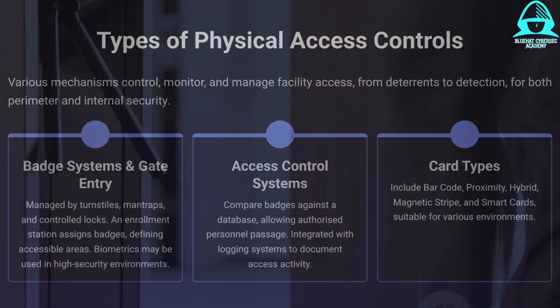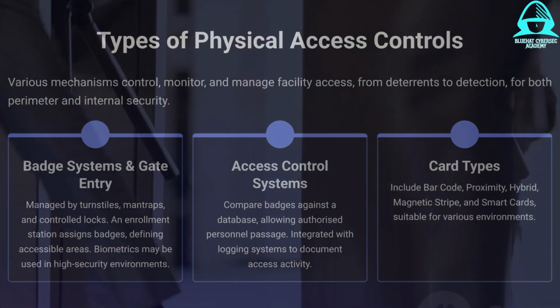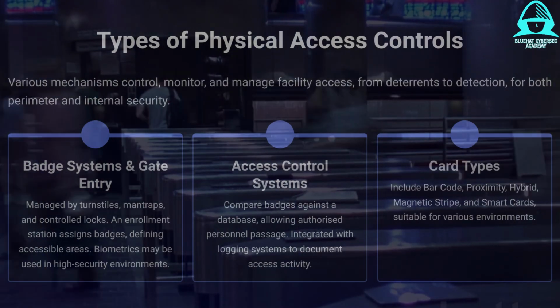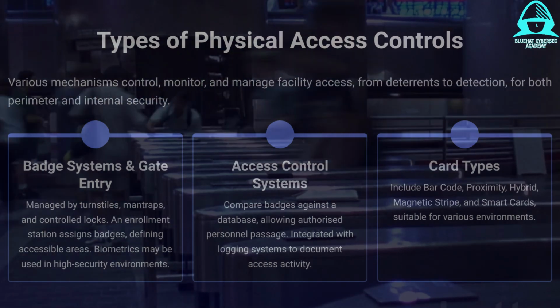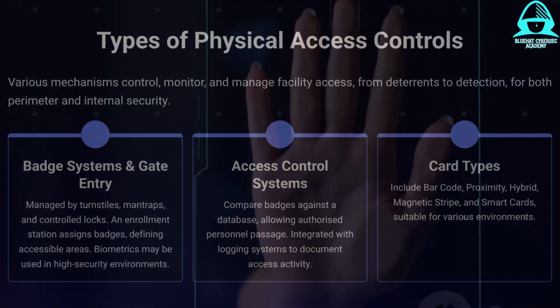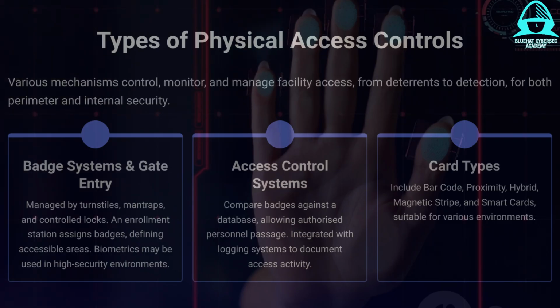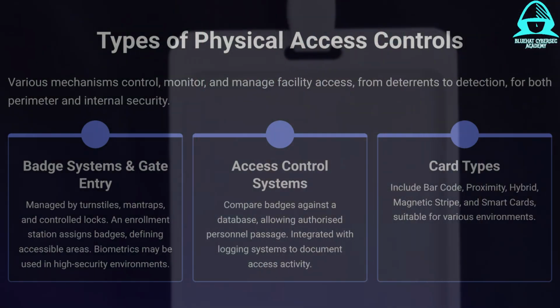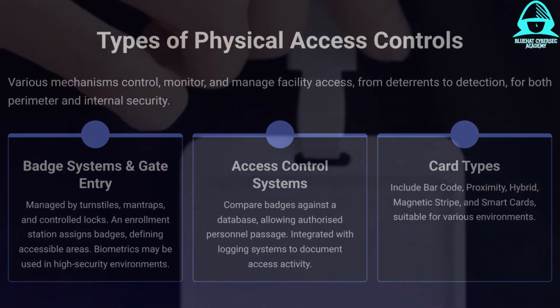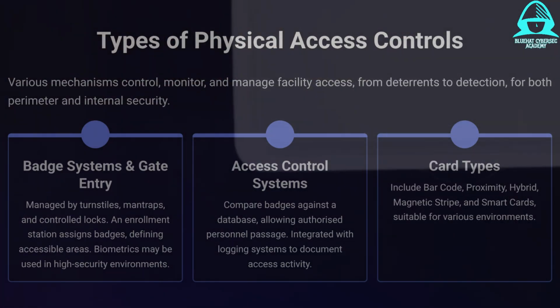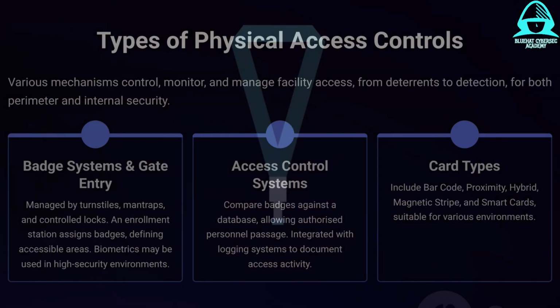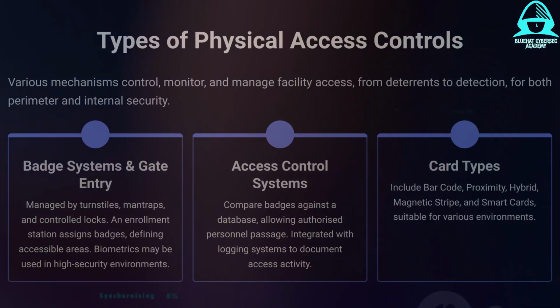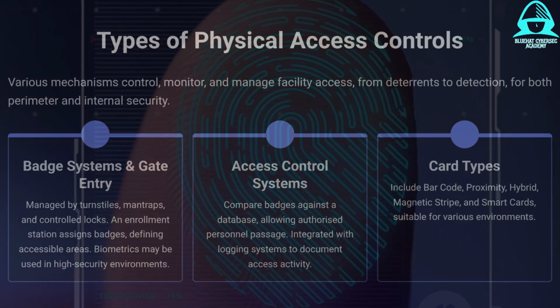Physical security controls for human traffic are often managed with technologies such as turnstiles, man traps, and remotely or system-controlled door locks. For the system to identify an authorized employee, an access control system needs to have an enrollment station used to assign and activate an access control device. Most often, a badge is produced and issued with the employee's identifiers, and the enrollment station defines specific areas accessible to the employee. In high-security environments, enrollment may also include biometric characteristics.